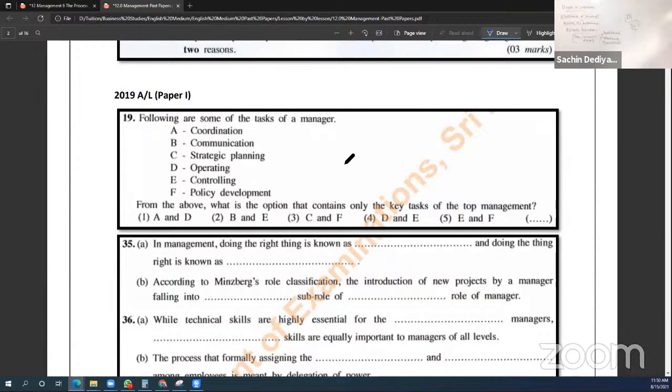Right, so they're asking about the following, which are some of the tasks of a manager. We have discussed the tasks of the manager and especially the managerial levels, starting from top managers, then the mid level and the ground or first line managers. There is also a set of skills that differs between them, and what they perform could be different.